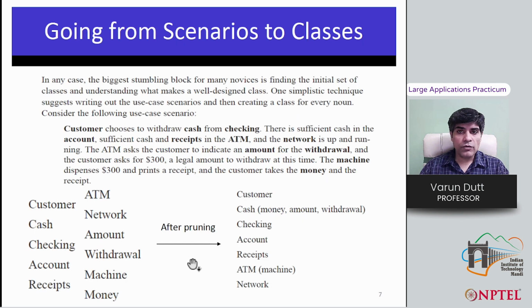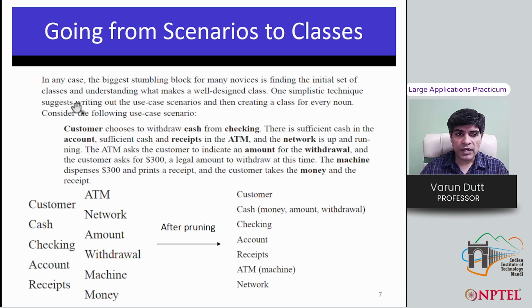So, going from scenarios to classes. If you capture the use case properly, the next thing we need to do is to say how the system is supposed to do it. And one of the biggest stumbling blocks for many novices is finding the initial set of classes or objects and understanding what makes well-designed classes.